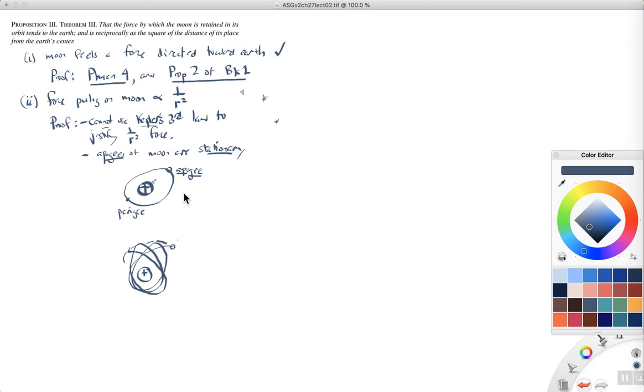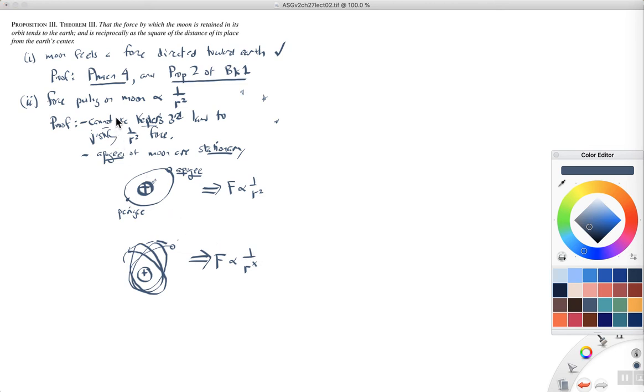Now, why does this matter? Well, because if there is a stationary or very nearly stationary apogee, that implies that the force holding it in orbit is a 1/r² force. I did not prove that to you, I'm simply stating that. Newton goes through a proof of this in a different chapter of his Principia. If, on the other hand, the apogees were precessing, then the force would go as 1/r to some other power, x, maybe 1/r to the 2.1 or 2.8 or something like that.